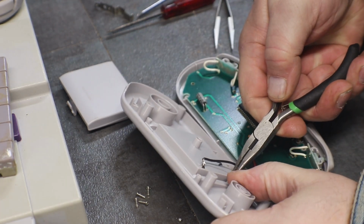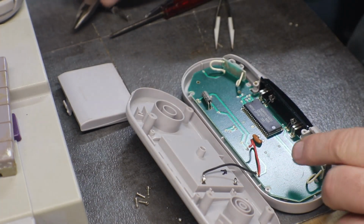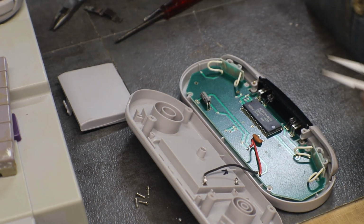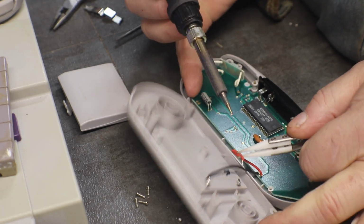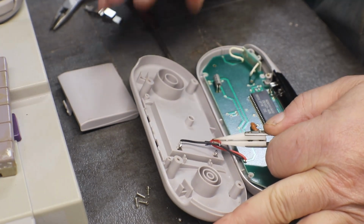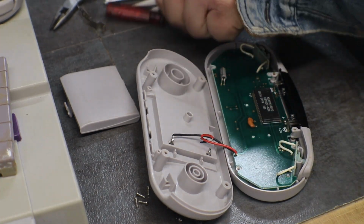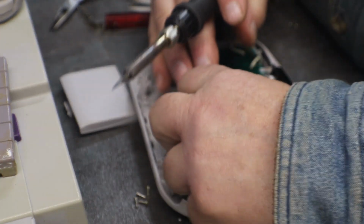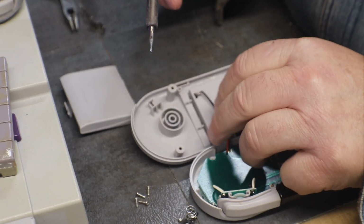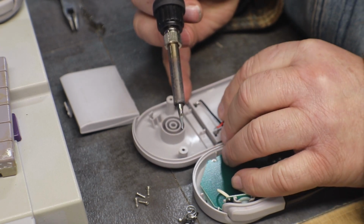Pull him up a little. Need another set of hands. Somebody want to hold that wire for me? And hold that other one out of the way.